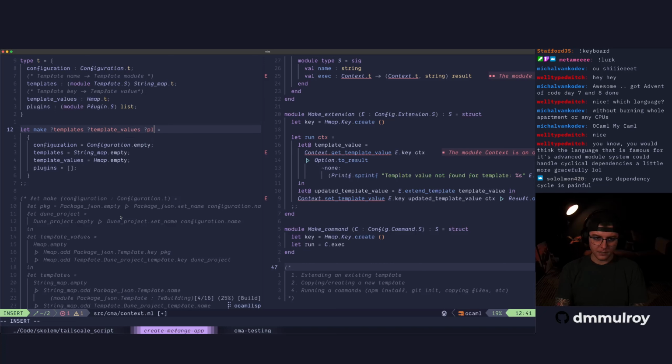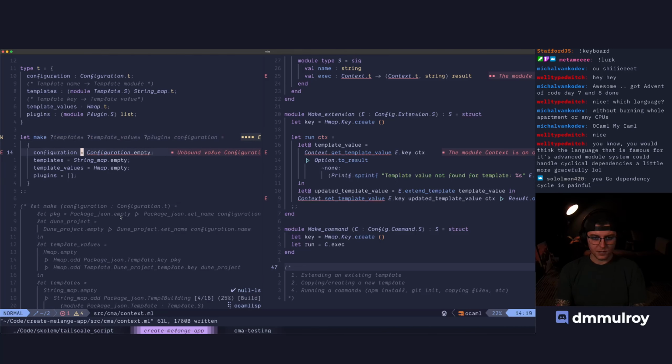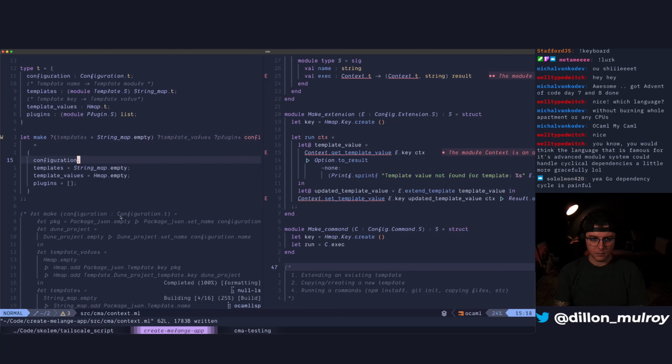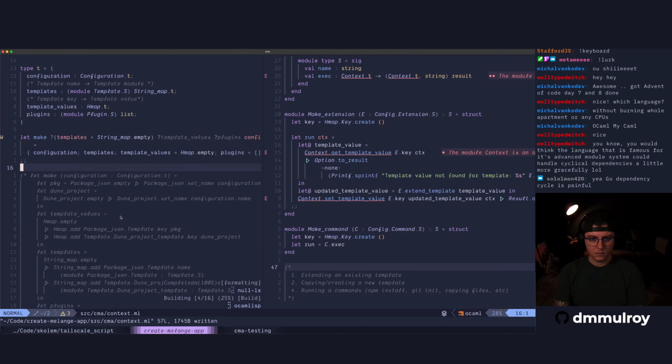And we'll say plugins, and then we need a configuration. So this will be equals string map dot empty, and we can do the same thing.